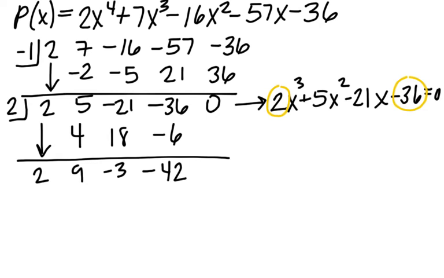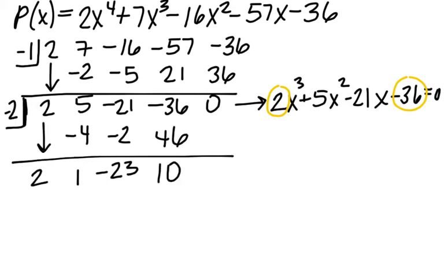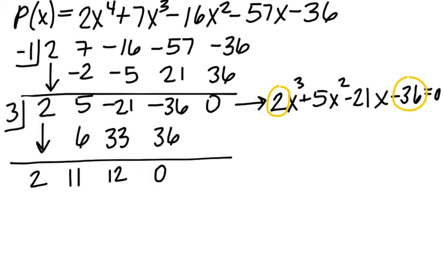So after doing synthetic division with 2, it does not work. The remainder is not 0. So next I would try -2. So same thing. Pause, try it on your own, see if -2 works. So after trying synthetic division with -2, we don't get a remainder of 0 either. So -2 doesn't work. Next number on the list is 3. Try synthetic division with 3 next. Finally, you should have another 0. It looks like 3 does work. The remainder is 0. So right now we have 2 of the 4 zeros.